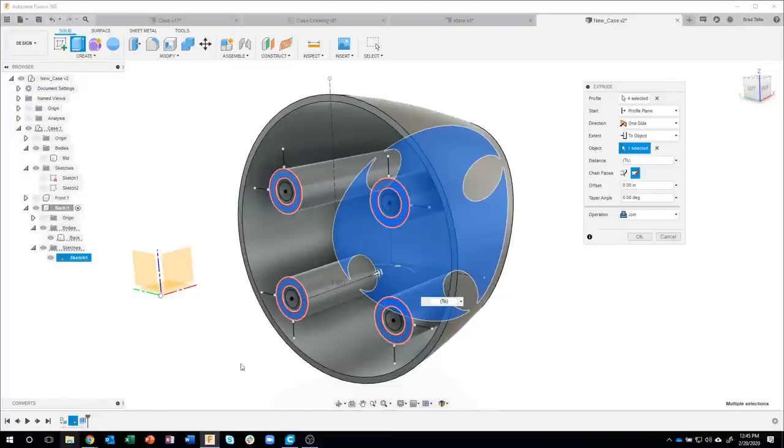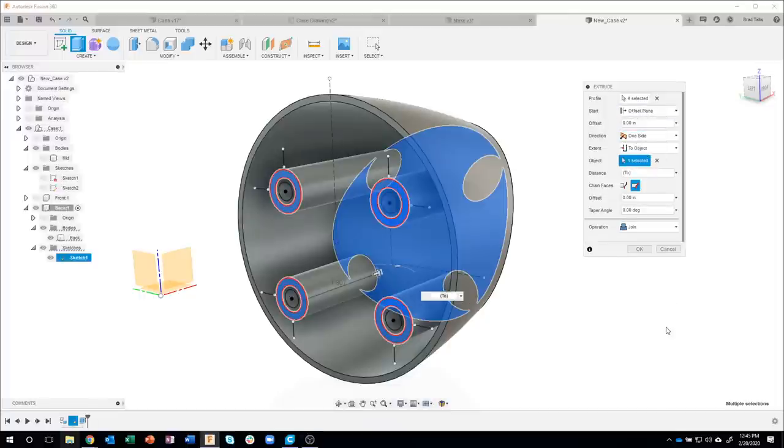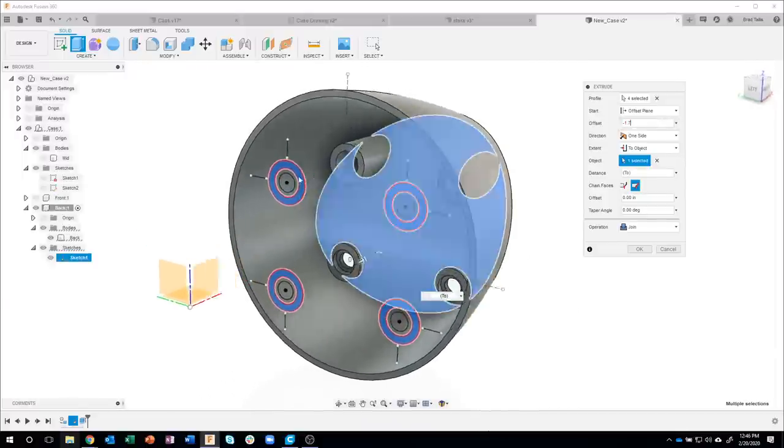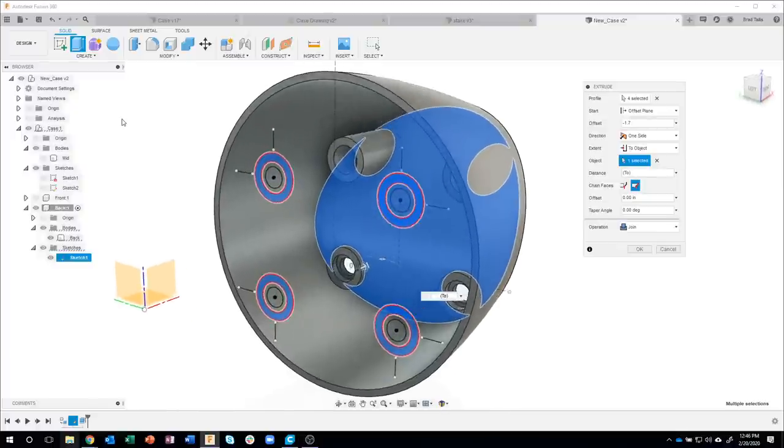So this is where I would have had to create an offset plane and another sketch and all that kind of stuff. But check this out. Instead of starting at the profile plane, we're going to say offset plane, and we're going to offset into the part 1.7 inches. And look what it's doing. It's kind of hard to see because the sketch is sort of in the way, that blue face.